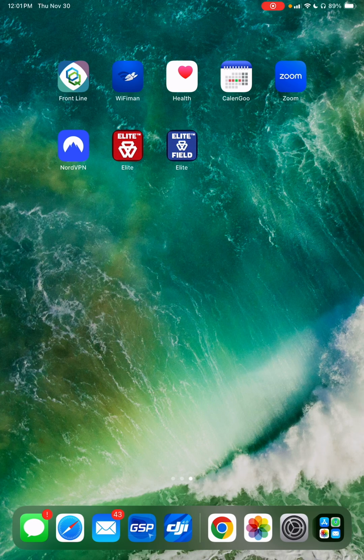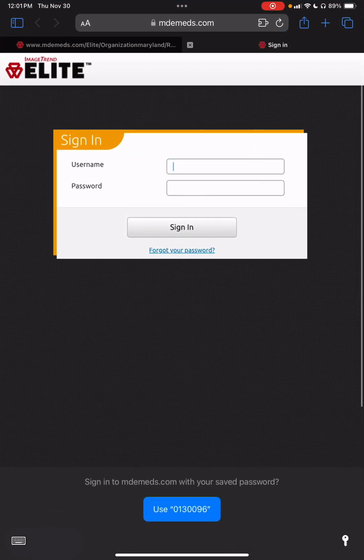You can see the two icons here on the screen. Elite is in red and Elite Field is in blue. Elite by itself, the red one there, is a link to the website, and you'll see the yellow sign-in screen here. This means that you are linked to the website and you're actually using a live connection to the website to complete your report. It's fine to do this with the caveat that if you lose a signal somewhere, so if the signal to the iPad drops for whatever reason, whether it's Wi-Fi or cellular, you're apt to lose some information. So I don't suggest you use this version of Elite on the iPads ever.